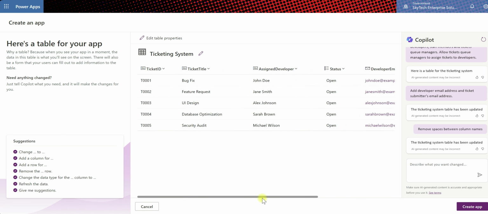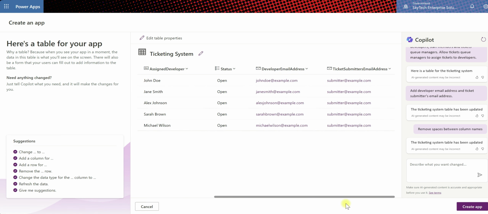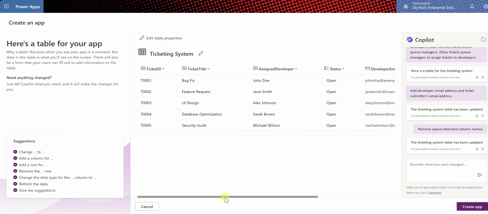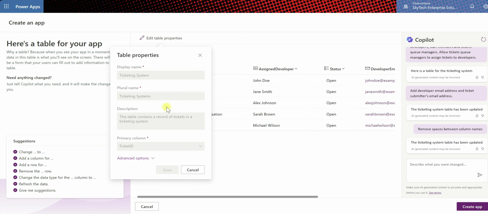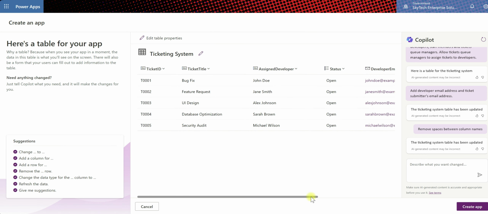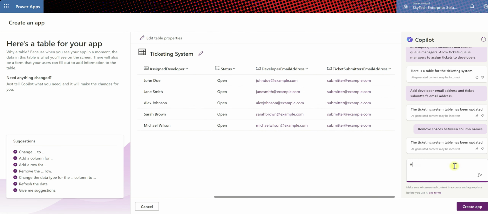All right, let's see what else we want. Let's look at a table. I don't think I'll see much here. Anyway, this is a ticketing system for web developers, so add website URL column.